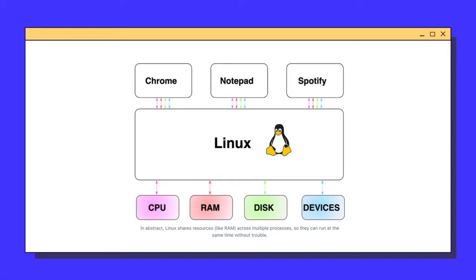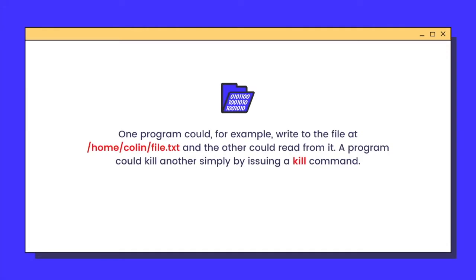And what I mean by that is that programs know about each other. So if you had a program that expected a file at home:file.txt, then it could create that file, but another program could delete or read that file. So files could be read across programs, and that means those programs can communicate between each other, which isn't always what you want.